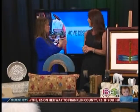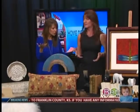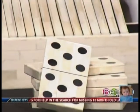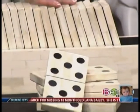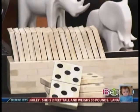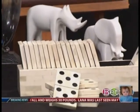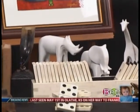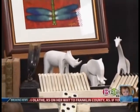Okay, unique accessories. You being you, Y-O-U. Your home needs to be about touches of you. We've done the whole room in a box look, and now everything is taking another shift to what is your home and how is it about you. And it can be about your travels. If you're a family that plays games together, get a really nice game set and include it in your home and use it. If you travel, get things from your travels, whether they're exotic or whatever, or even if you collect these on scavenger hunts in different parts of the country, use those accessories in your home.